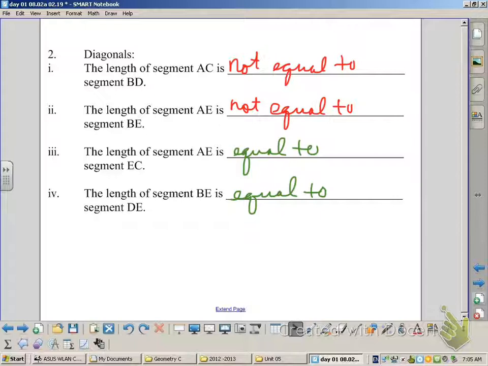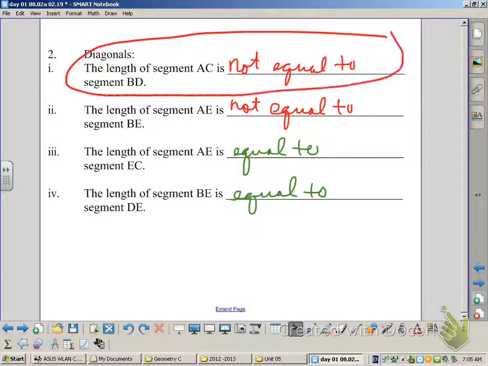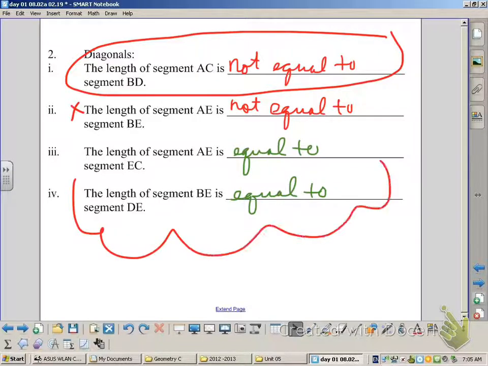Well, the diagonals were not equal, as we can tell, because these were the diagonals in our first sentence, and they were not equal. AE and BE were parts of the diagonals that weren't equal. But when we get down to this piece, those are equal to each other. And those are the halves of the diagonals. So that looks like those diagonals are meeting at the same point. It looks like they're meeting at a midpoint. They have a common midpoint.